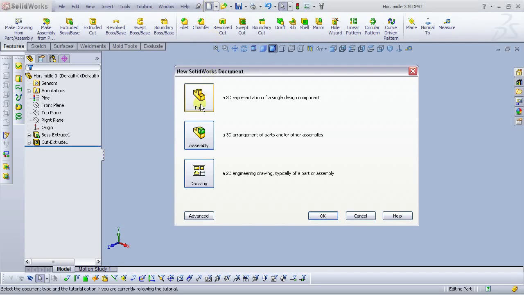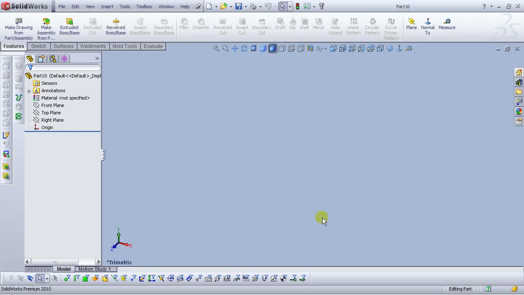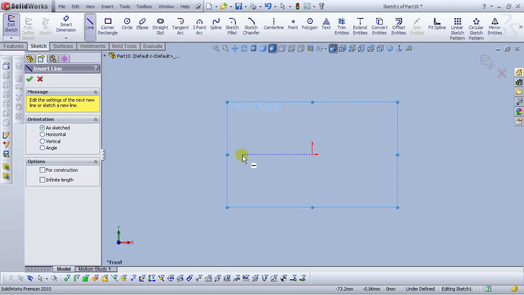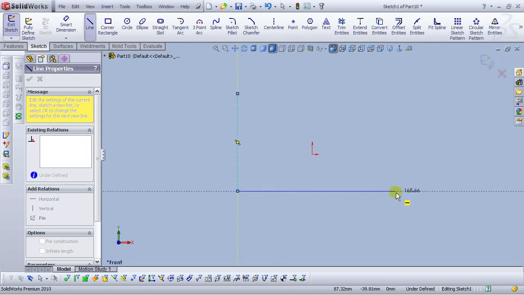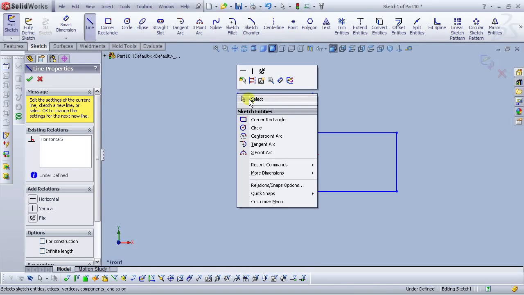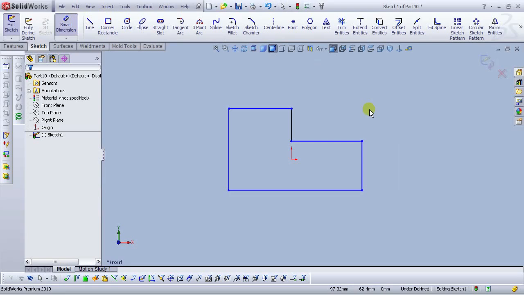Okay, now let's open a new part. And on front plane, open a new sketch. Let's select the line tool. And now let's draw a line. Let's smart dimension.